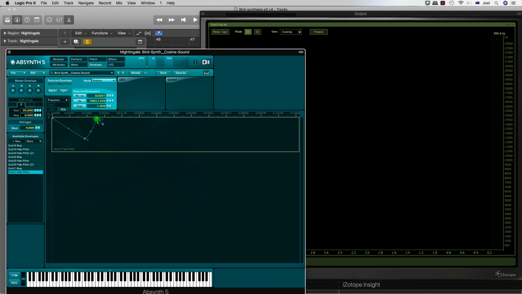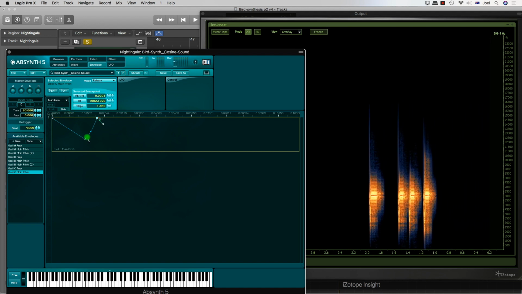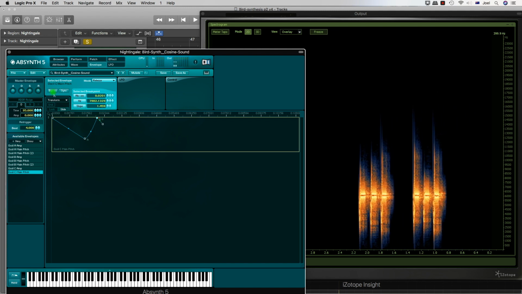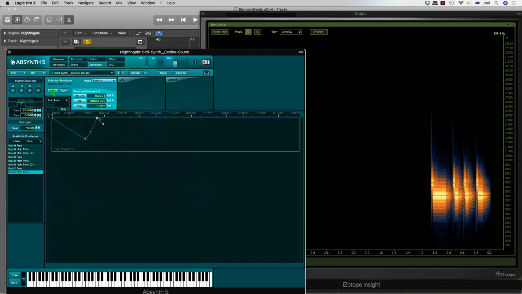The other thing is that a lot of these bird tweets, especially the blackbird, have very rapid tweets, so they were about between 85 and about 200 milliseconds. And this one is obviously less, 20 milliseconds, just for that ducking. If I get rid of it, you'll hear the difference.